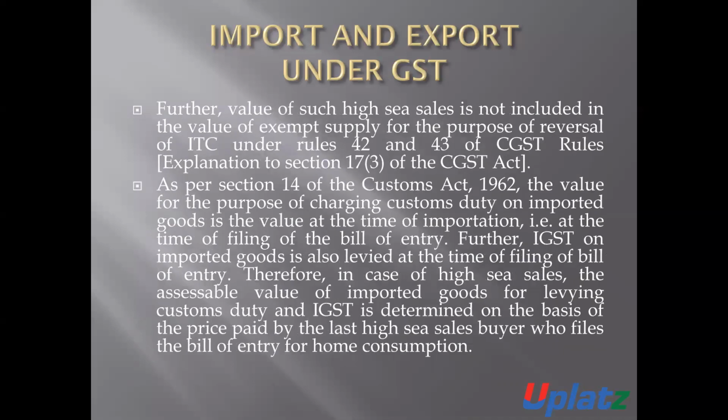Further, the value of such high sea sale is not included in the value of exempted supply for the purpose of reversal of ITC under Rule 42 and Rule 43 of CGST. The value of high sea sale is not included in the value of exempt supply of goods for the purpose of reversal of ITC.